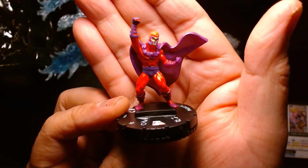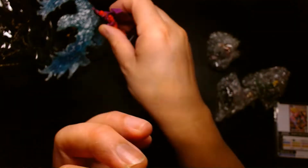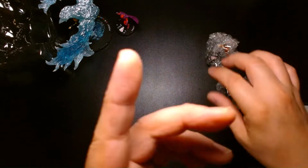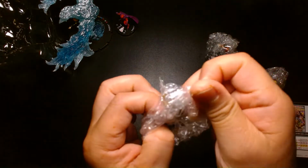But this is really cool. I dig this a lot. Very awesome. All right, so I got a Phoenix, I got a Magneto. So far, for me, that's a good haul. Let's see what else I got.